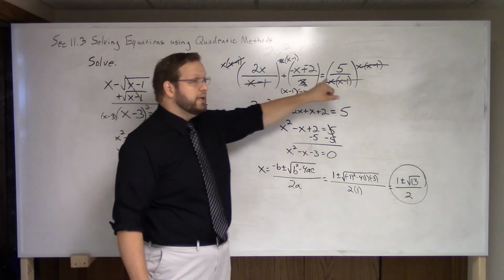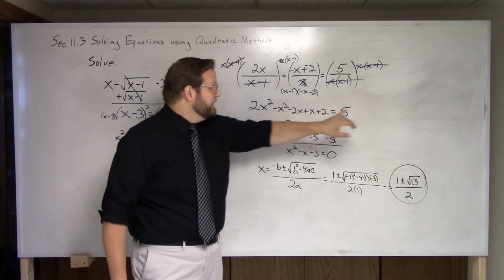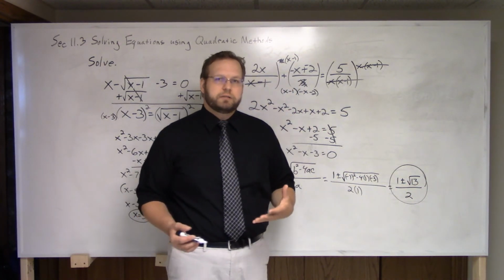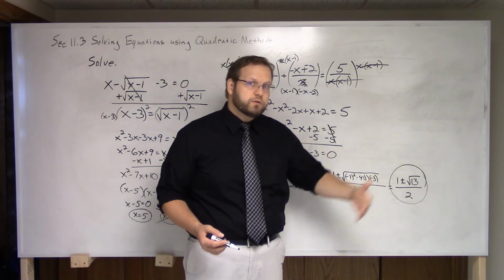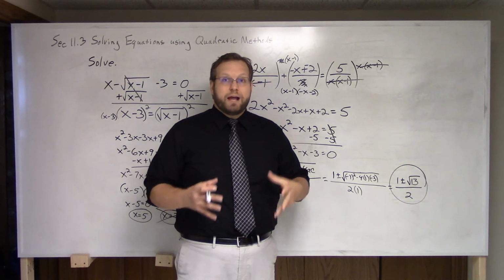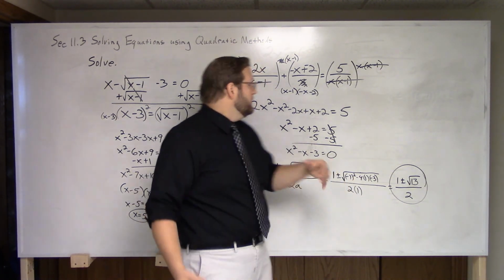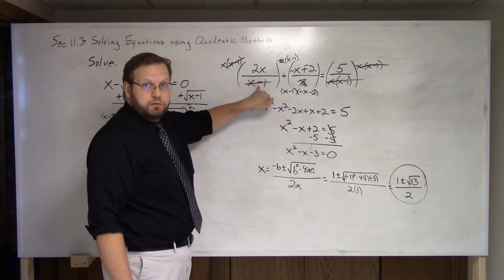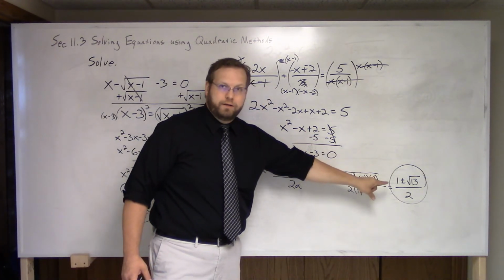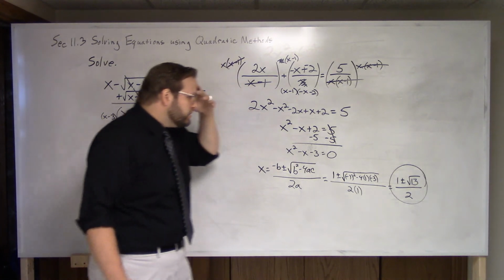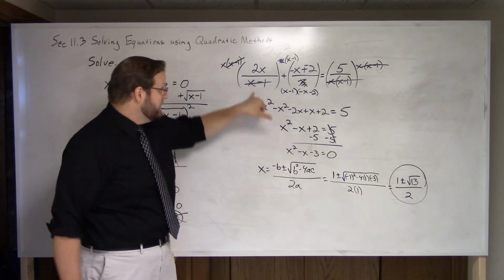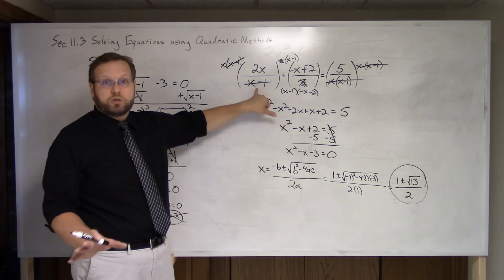Now remember, that answer right there needs to be checked to make sure it never gives you a 0 in the denominator. Okay? Now, this is not a nice number because of that square root of 13. We got that 1 plus root 13 over 2 and 1 minus root 13 over 2. That's going to be some irrational decimal. Okay? For this to be a 0, I would have to plug in a 1. That's not 1. Okay? So don't think, oh, I got to do all that calculation with that weird fraction. No, that's not 1. This is not going to be a 0, so we're safe.